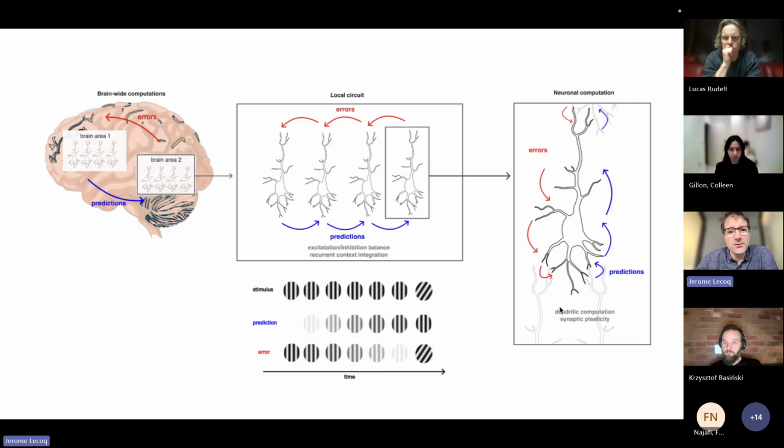And then I would also think about a way to make this very close, because I think one goal of the paper is to make this closer to what is known about the circuits. Because in human literature, many people operate at the brain-wide level, and they cannot touch too much the local and neuronal level, whereas in the mouse literature, this is much more direct.